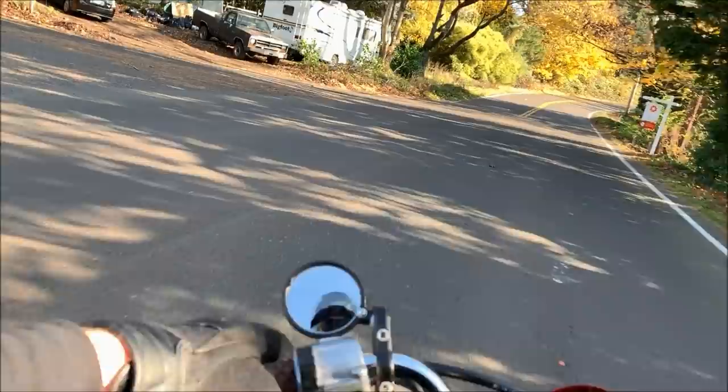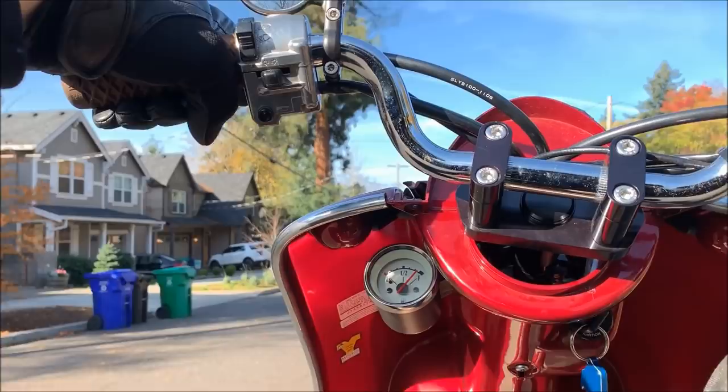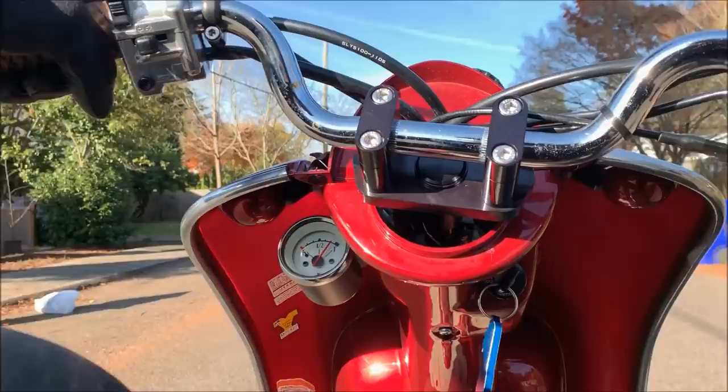Obviously, you're going to know your area better. If you're going to be practicing, you don't want kids running in front of you or anything like that. So try to go places where there's not going to be kids, all that kind of stuff.